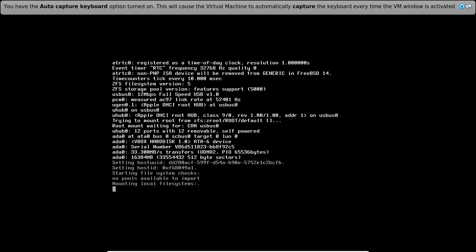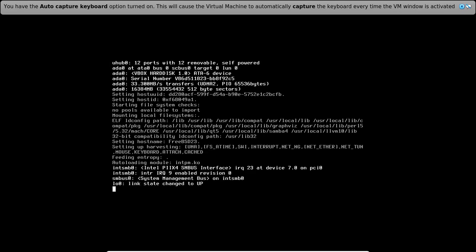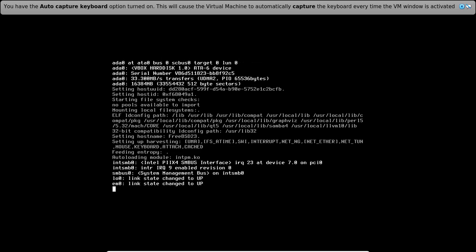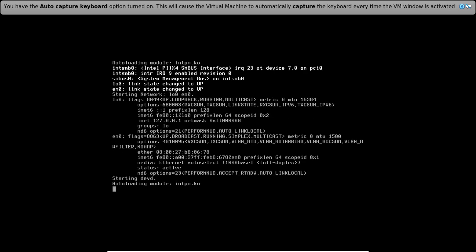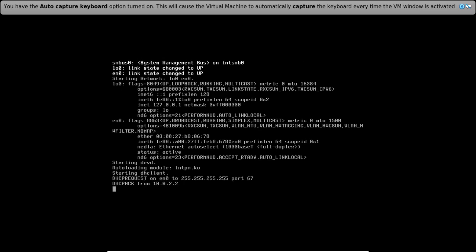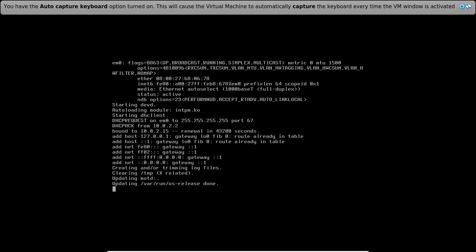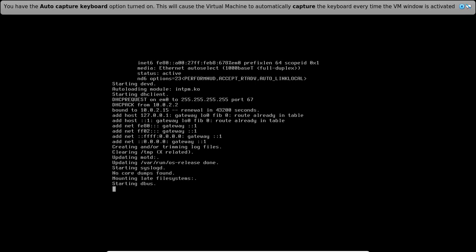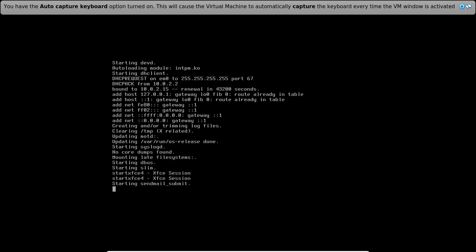Okay, so basically it's gonna boot up in a minute. Once you log into the login manager, then it should be able to boot up to the OS. Okay, so it should be done very shortly. Okay, starting some stuff. So yeah, basically we need to do these two commands to update the actual system. So it's gonna start up Slim, and then now it should start up the actual VM.